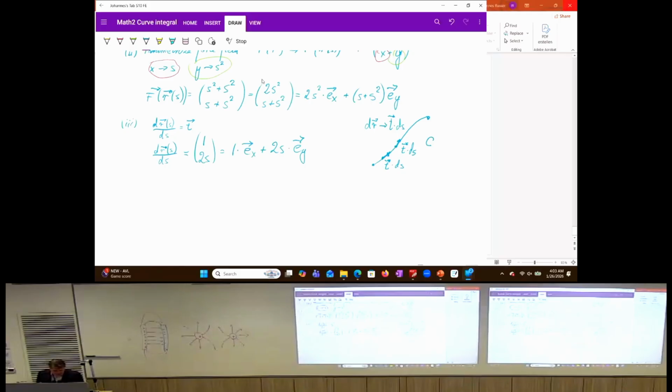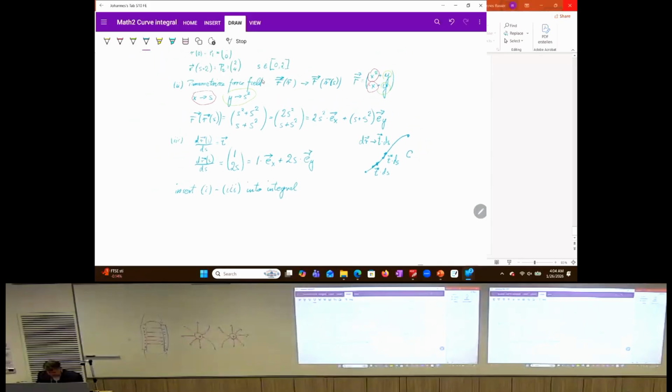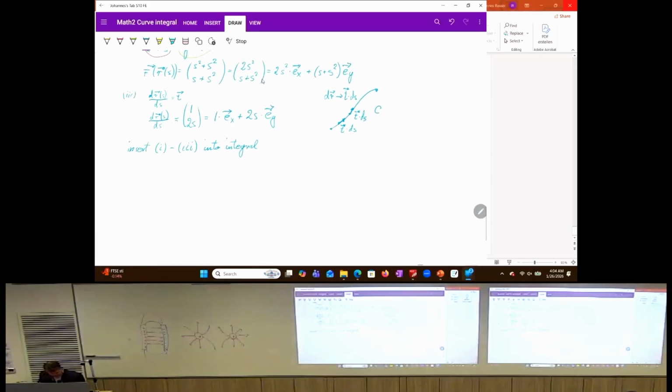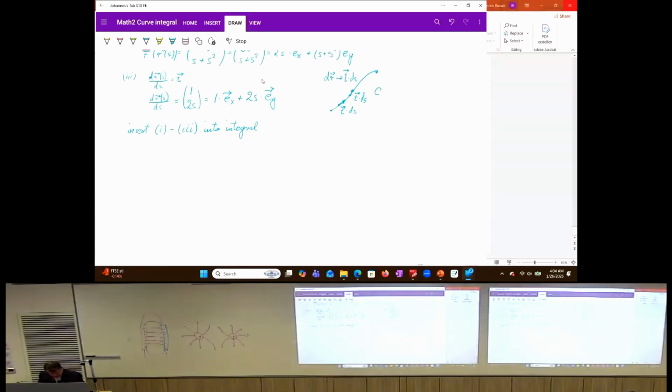So now we have taken our 3 steps. Well, now we can take these all together and insert them into the force integral, just like we did in the previous step, but now I think it's a bit more interesting. In the previous one, you might have said, why so much trouble for something which you see right away how to do? Here it actually pays off.